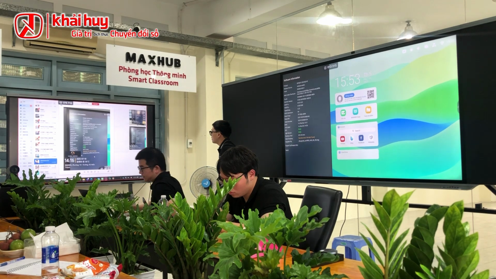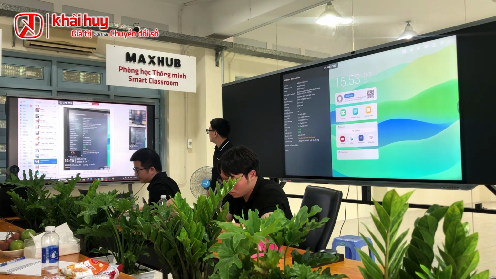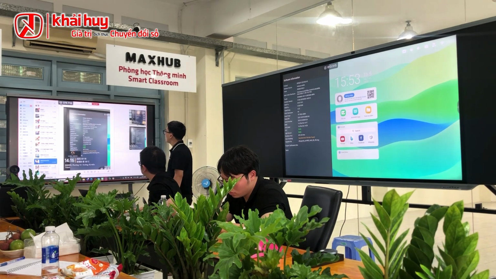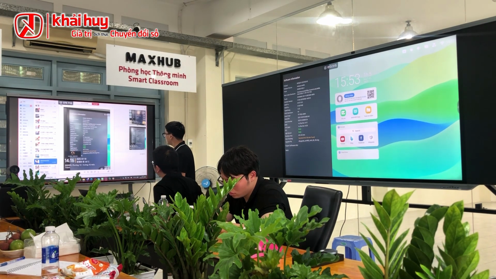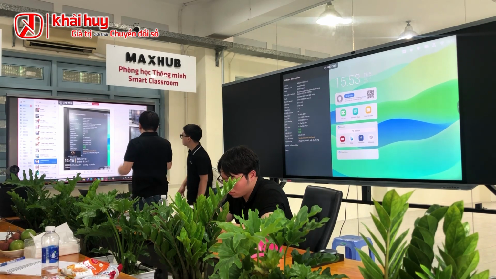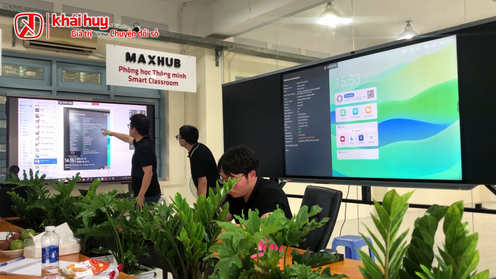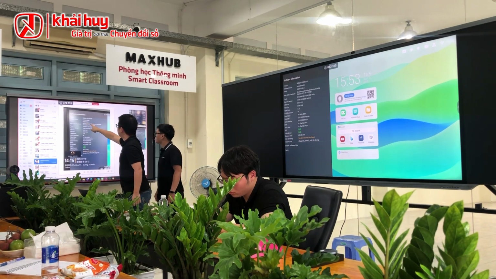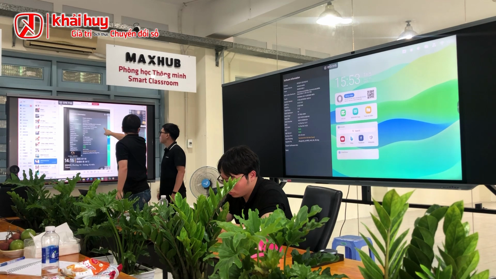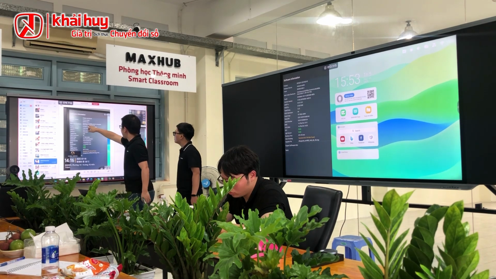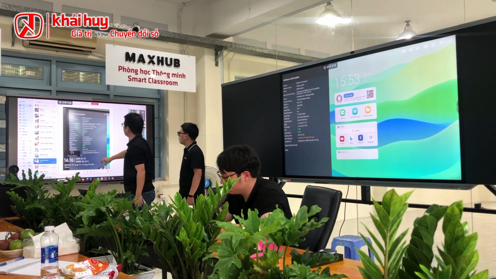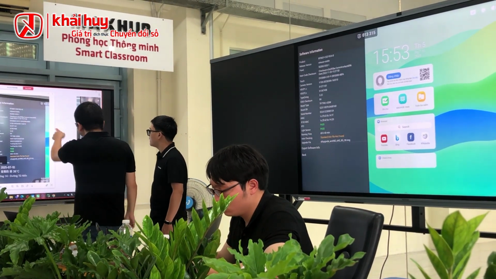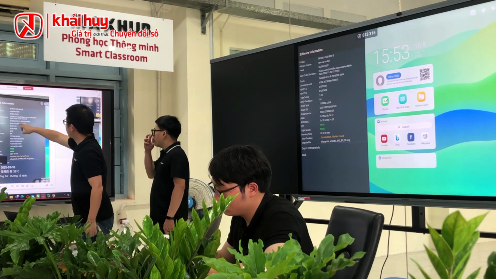Yeah, as you can see, this is the fail length. This one. In this page, you can see a lot of information, including the model. This is the model, and this is the main firmware version. This is the time. Check the time. And the touch firmware version, and the camera version.